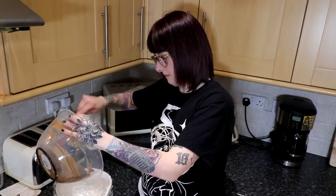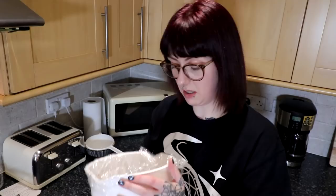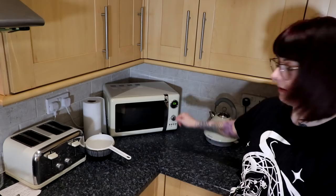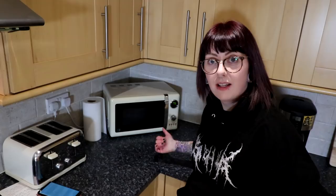Let's pour it in I guess. I immediately feel like my bowl is not big enough. I've set nine and a half minutes. It's not done yet but there's about one minute 45 on the clock. I'm absolutely shitting myself - I think it's going to be gross. It smells like you're cooking raw flour - it reminds me of home economics at school when they taught you to make sponge cakes in the microwave and they were awful. I'm really scared.